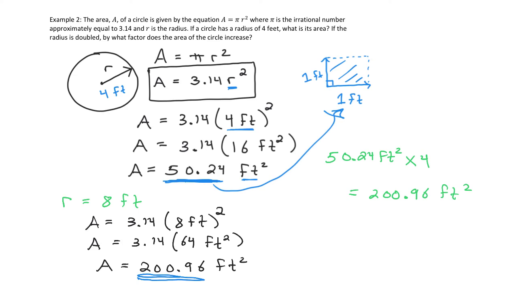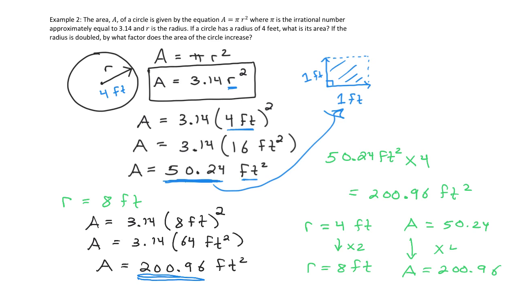So it's kind of interesting. If you start with your radius of 4 and you double this to a radius of 8, well, the area, here we multiplied by 2, the area went from 50.24 up to an area of 200.96. So this actually quadrupled and did not double. And the reason for that is we had this squared exponent. If you double something and square it, it's actually contributing a factor of 4 into your expression.